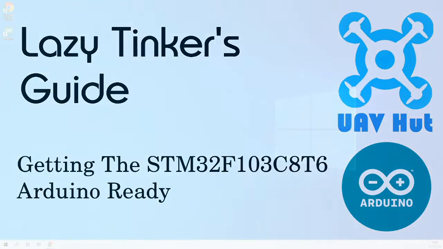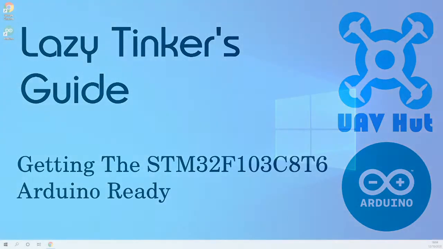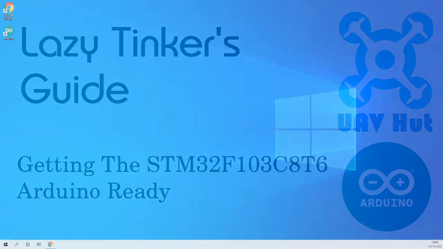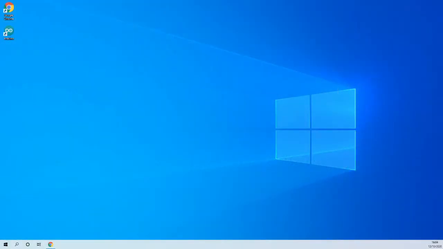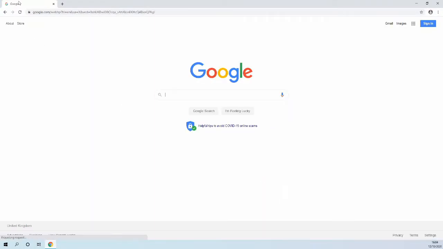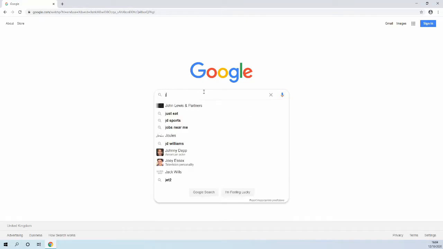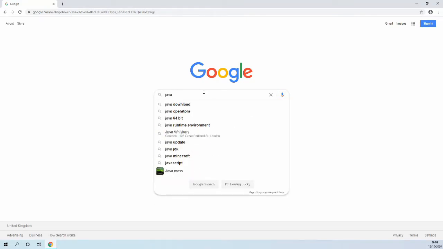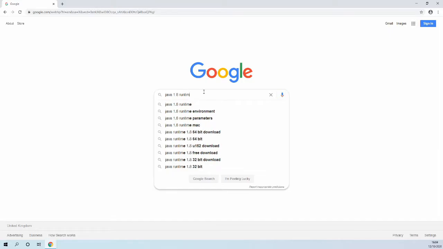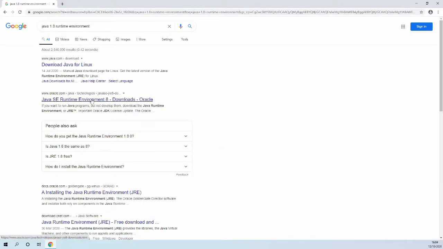Firstly, we must ensure we have the Java 1.8 runtime environment or later installed on our computer. This is to avoid an error in the Arduino IDE we would get later on. So we open up our browser and we search Java 8 runtime environment. I can click this one.